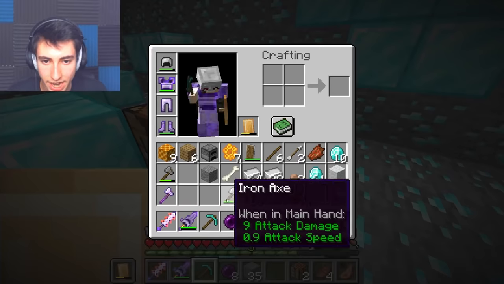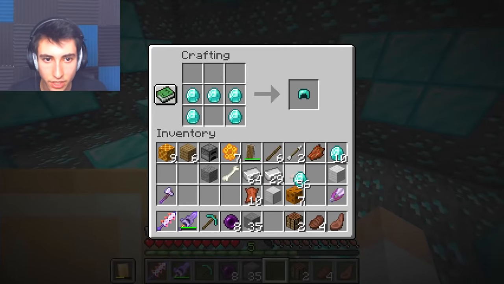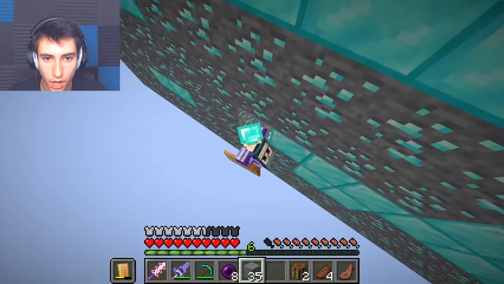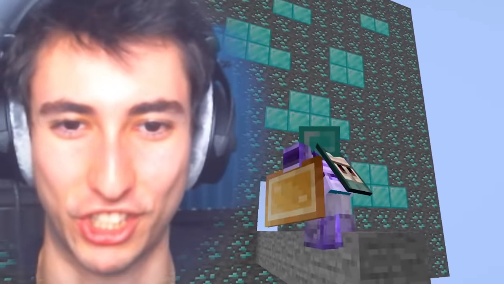Oh my goodness. I don't need any of these stupid tools anymore. Oh my bruh. And then wait, hold on. Yeah, let's get ourselves a diamond helmet. There you go. Yoink. We looking fresh. And now my question is, how does this look from the outside? Let's just go ahead and bridge out of here. Bruh, this looks so cool.